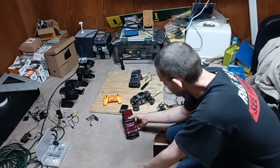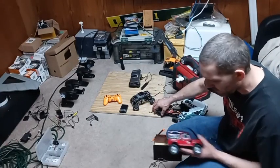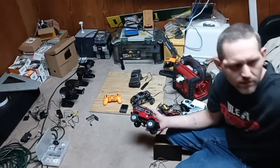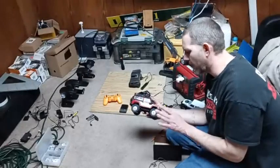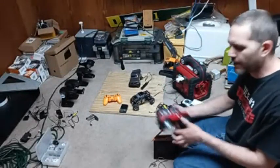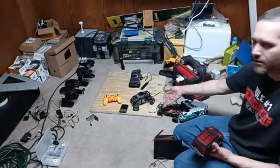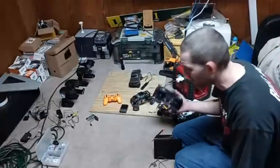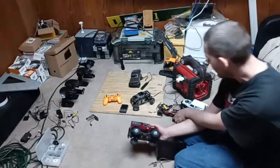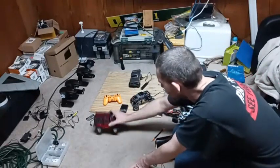But the difference is I did put the Axial's truck tires on this one, and I put the Jeep tires on my truck. I just like the way it looks better. I think this looks better on the Jeep than they did the truck, and vice versa, it looks better on my truck than the other way. But I do have wheel weights coming, so I will probably be going back to these, or I will be taking the Jeep's wheels and putting on my truck, because I like the black wheels on that. I don't like the silver. Like I said, it looks good on this one. So, I might be doing that.